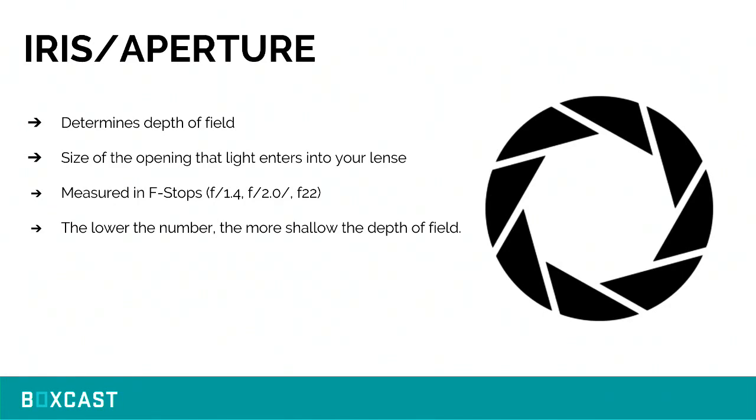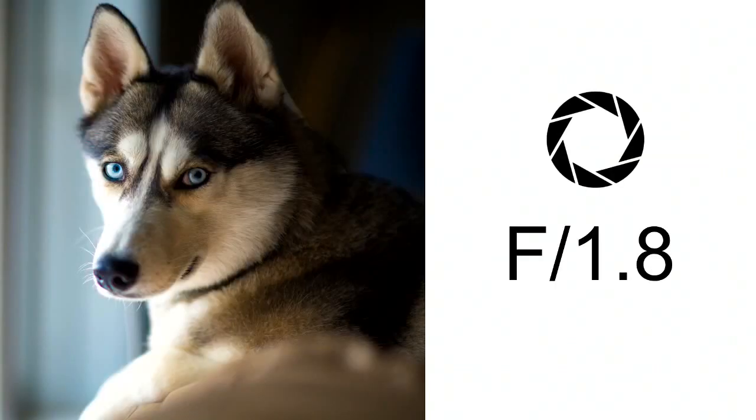And I'm going to show you some real life examples here. So this is my dog. I'm very, very proud to show any picture of her at any given moment, at any chance that I get. So obviously I'm going to use a picture of my dog here. But this is shot at f1.8. And we'll see here everything is very blurred out in the background. We actually shot this in a dark room, and that's how we're able to get a brighter picture out of a dark room, is by raising the aperture.